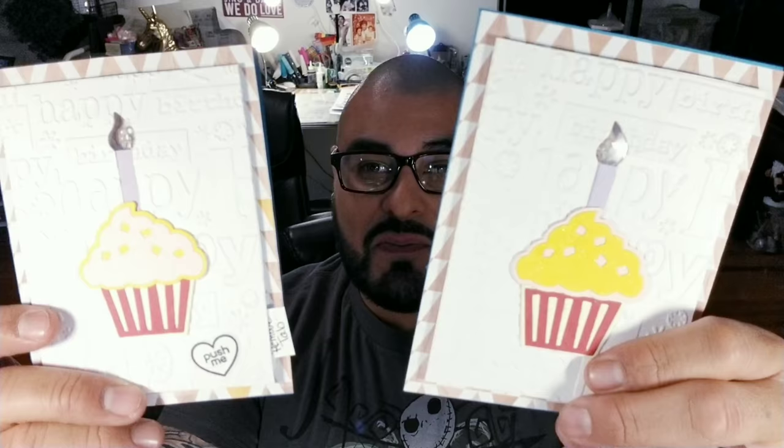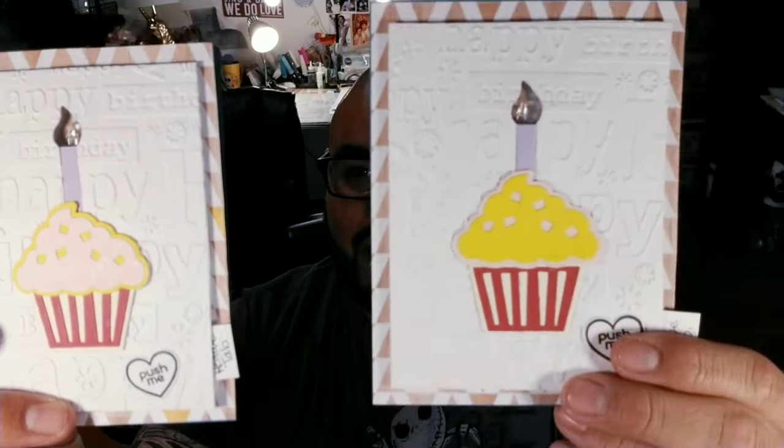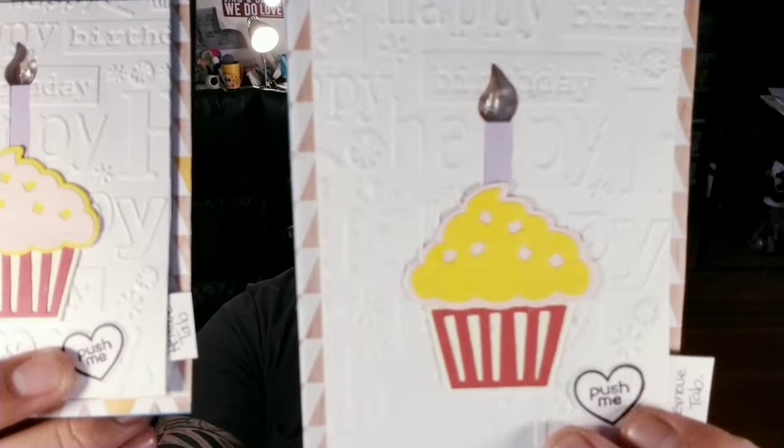So, in today's fabulous tutorial, we are going to be making birthday cards, but not just any kind of birthday cards. We are going to be making some light up birthday cards. We're going to be making these little bad boys right here, and it has the little push here.